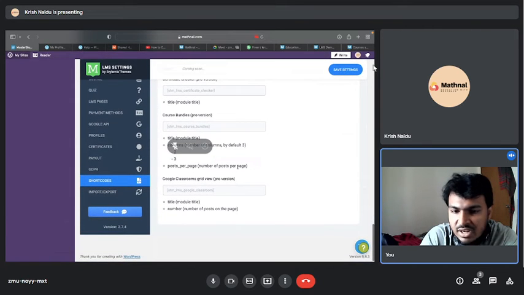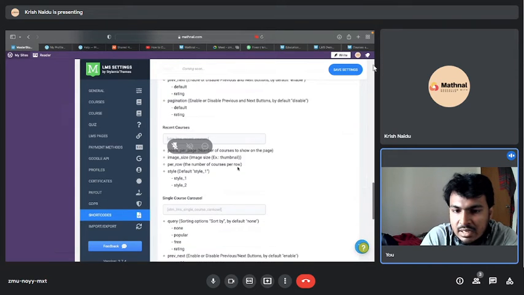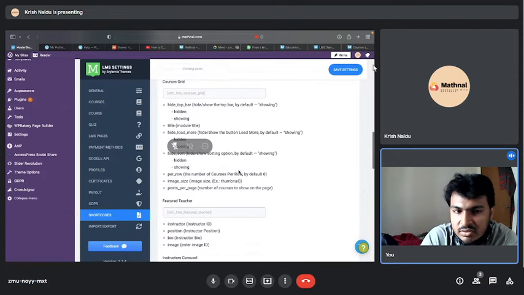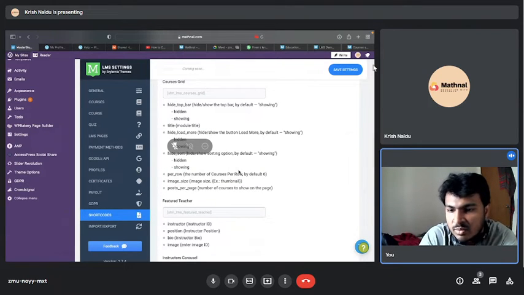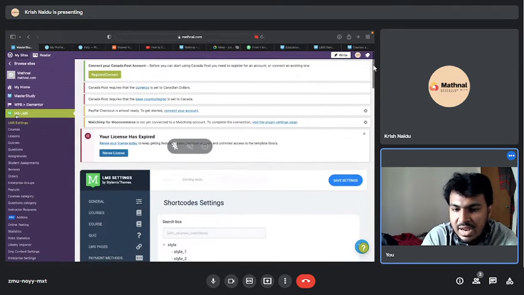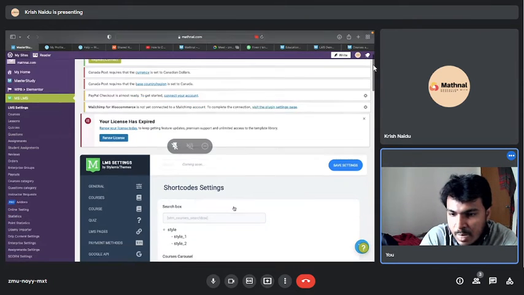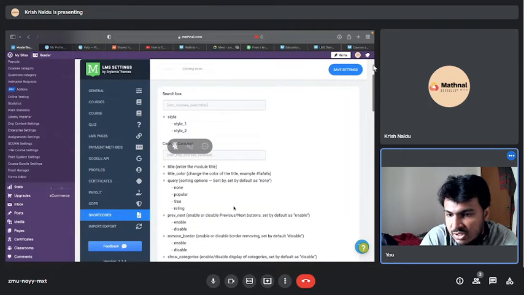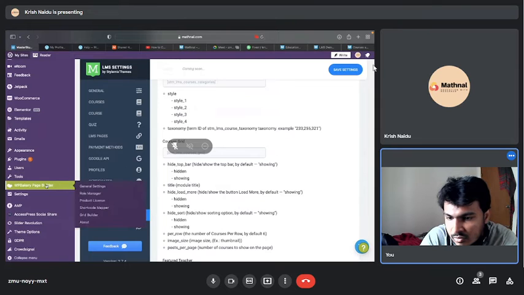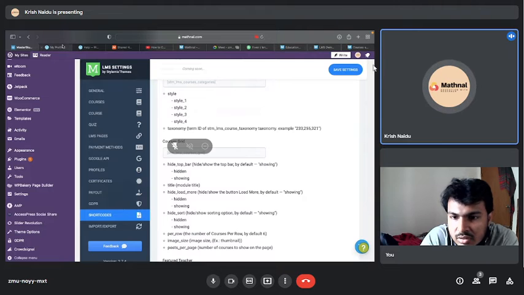You have a Revolution Slider option. From the Revolution Slider you can change the design. Then you can paste the design code in here. After you paste it, you can save, and then you will be able to see it from the dashboard. If you want any course to be slidable or movable, then you can make it from Revolution Slider. Below you have the Revolution Slider option. See, right now this website is not stable at all. Yeah.